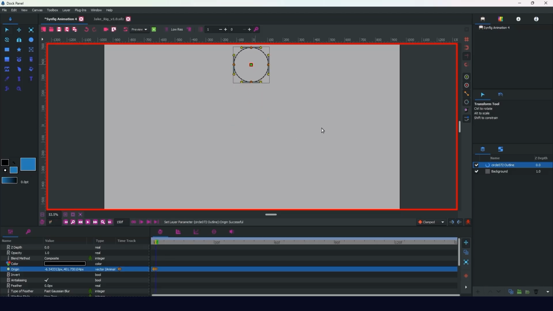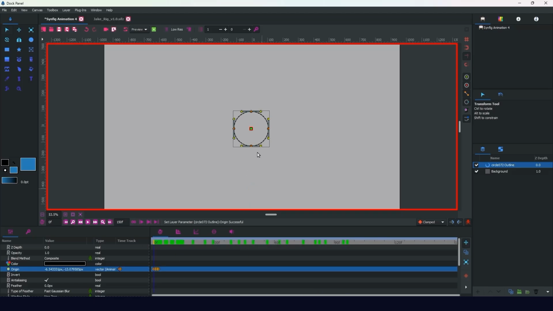Now we can perform any movement at all. I'm just choosing to go up and maybe add another keyframe and move this down. So we have 3 keyframes, one with the circle being in the center or near the center of the scene. Then the next one is up, the next one is down. Now we don't have to, or you don't have to begin at frame 0. We could come anywhere on our timeline and add our keyframes.